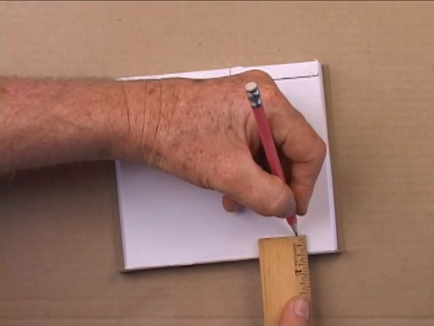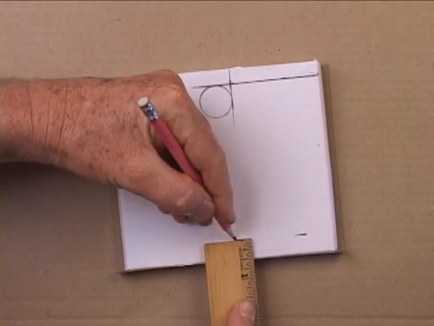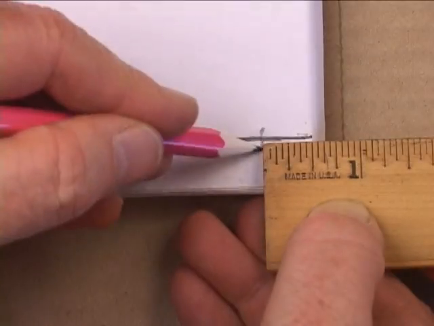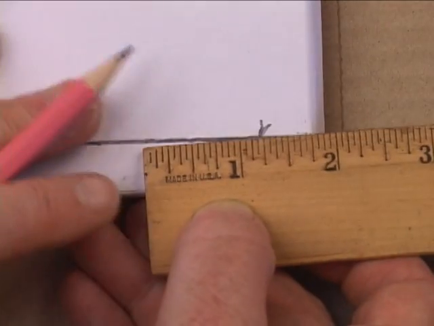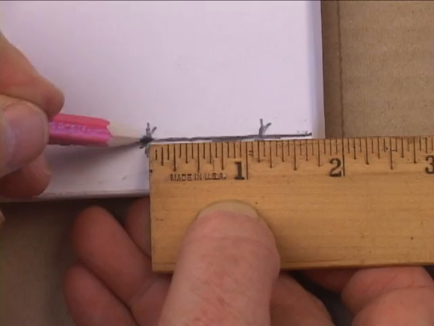Next, make two marks a half inch from the bottom edge of the box, about two inches apart. Draw a line connecting the two marks. On this line, measure a half inch from the right side of the box and draw an X. Measure 1 and 11/16 inches from the right side of the box and draw another X on the line.